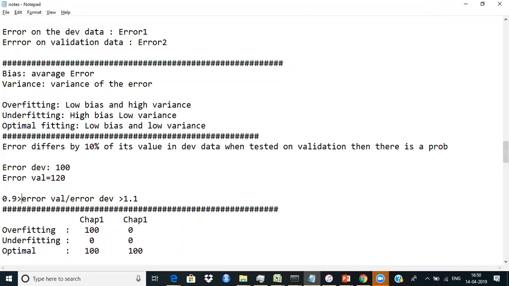Sir, in the development data, you are calculating the error, which you said, let's suppose 100. So how do you get 100 error? I mean, theoretically I understand that that is error. Yes, for now leave the error number, take the number as given. Okay, now understand the concept, we will come to the number. Okay, cool.